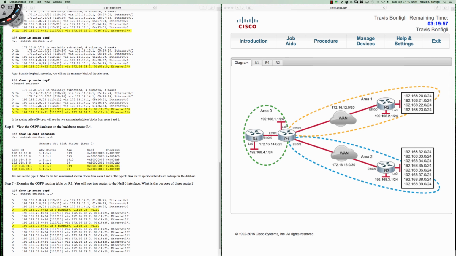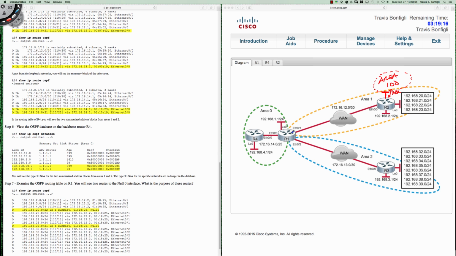Now remember, the reason that we don't see those 10 dot addresses, and let me go ahead and draw it in here, is I'm basically doing this on router 2 and saying that this is area 100. So why are the routes not being learned for area 100? You've got it. This is very similar to the lab activity we did. So area 100 has no connectivity and no ABR that it can connect to here into area 0. So therefore, between area 100 and area 1, there is no ABR there right now.